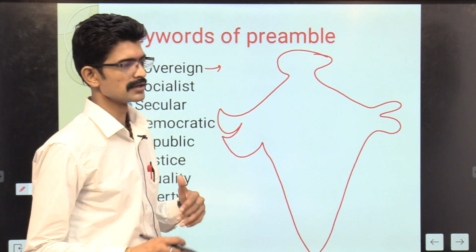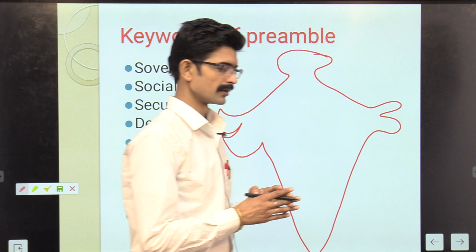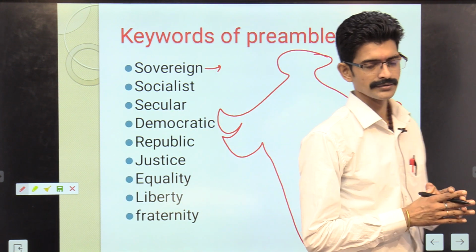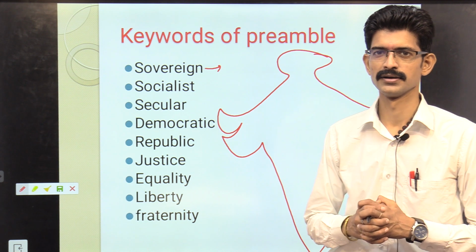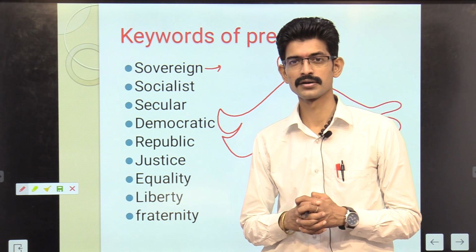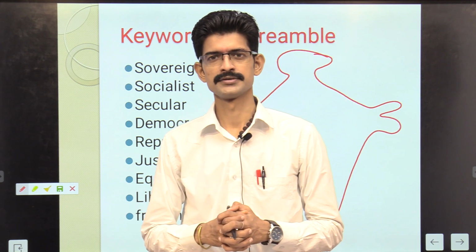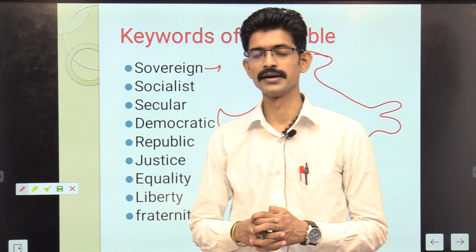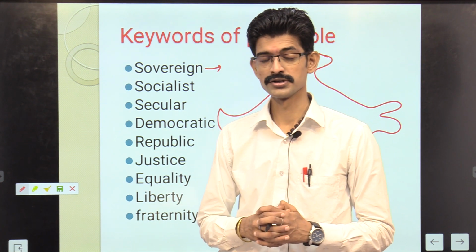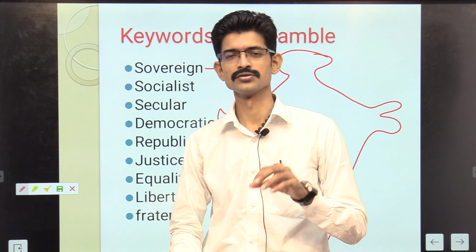So a state is governed by its nationality and the kind of population it has. For example, the state of France is governed by a majority of people who are Christian in nature. Similarly, in England it is so. Chinese people have communism as their main philosophy. Similarly, India has a socialist structure in its nature. So it is sovereign and socialist.